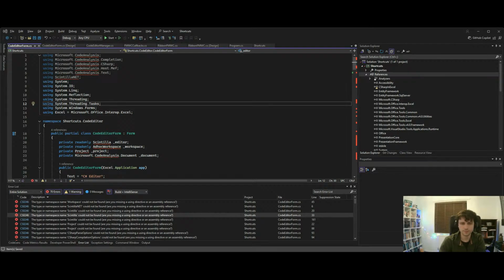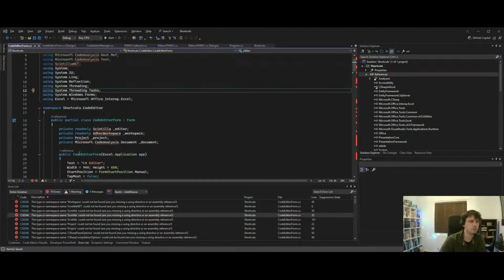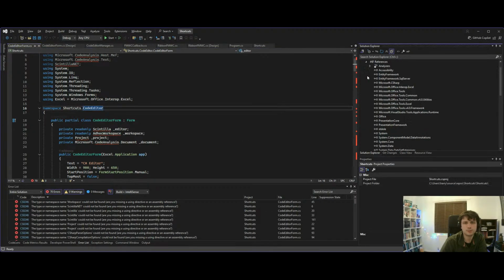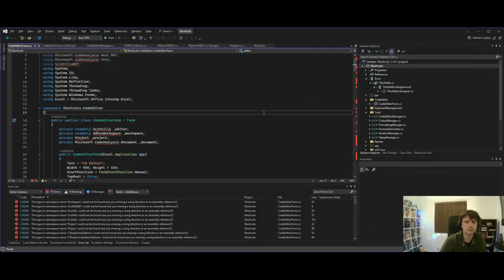I edited the CSproj file in Notepad and got rid of that project reference and item. Cool, so I've correctly removed that reference, excellent.